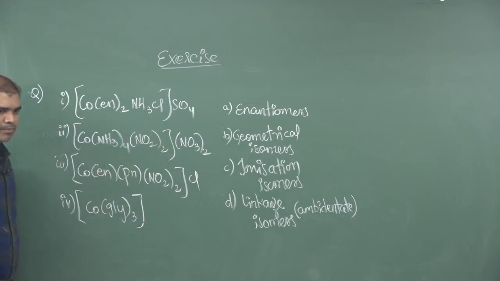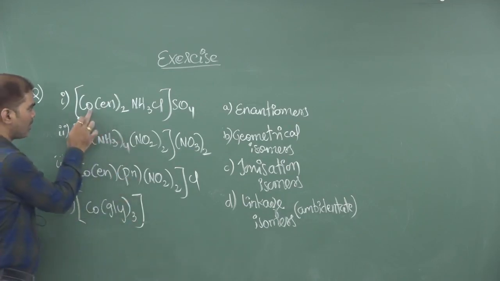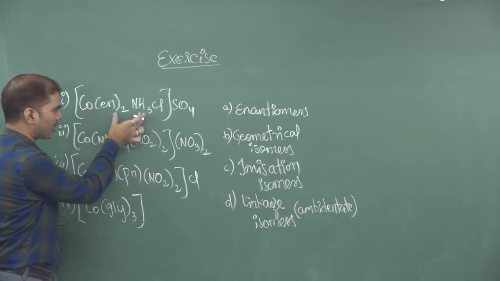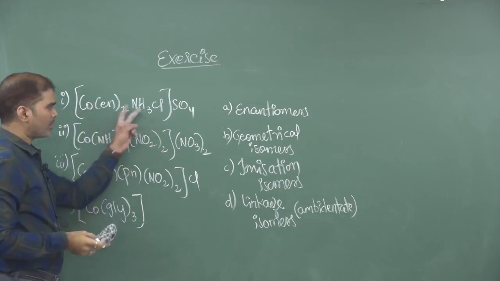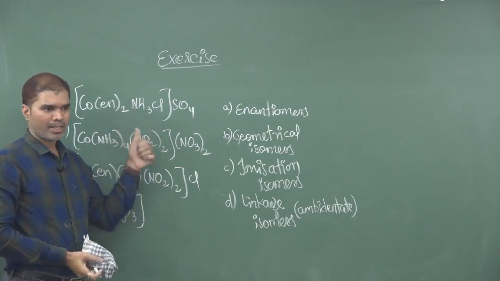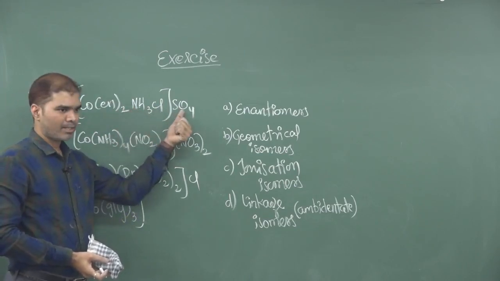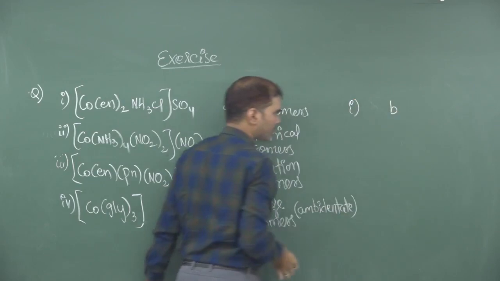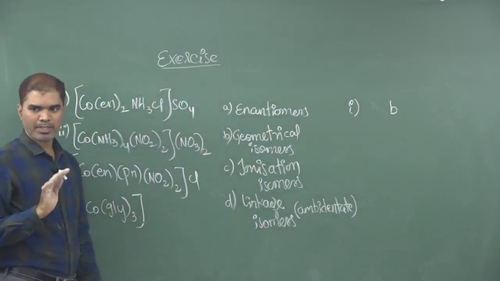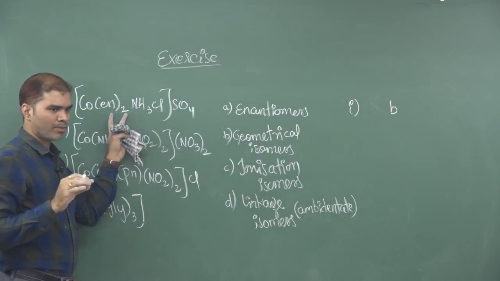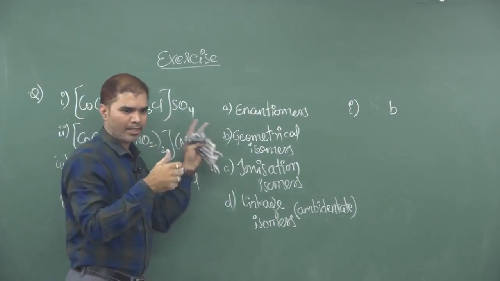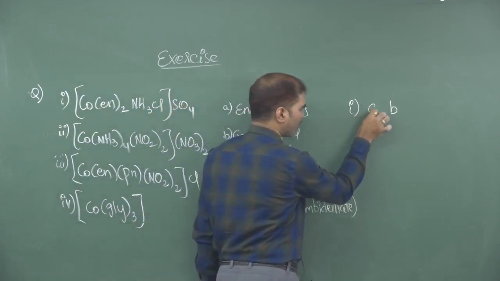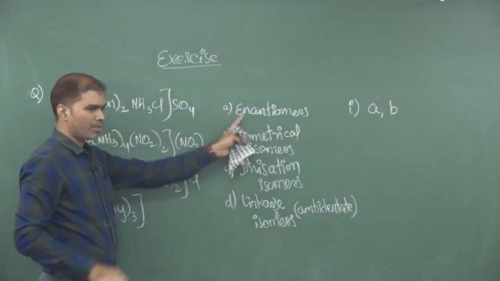Enantiomers, optical activity. Okay, let us start with the first one. Co(en) taken twice. Dichelated complex. This dichelated complex can exist as cis as well as trans. Both cis and trans, but trans will be optically inactive. So it is existing in cis and trans. So B is there. It can exist in geometrical isomers, so B is present. Out of those geometrical isomers, cis was found to be optically active. Previously we have seen a dichelated complex with two monodentate ligands can be optically active in its cis form. So it can also have optical isomers. So enantiomers are also present.